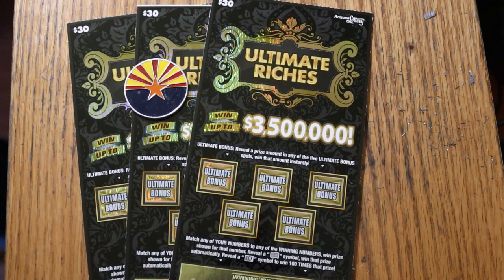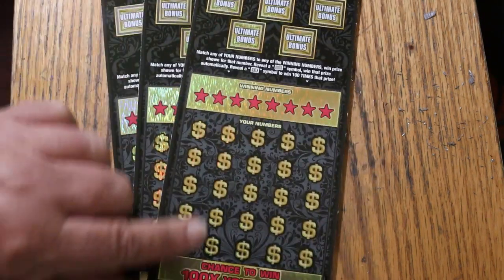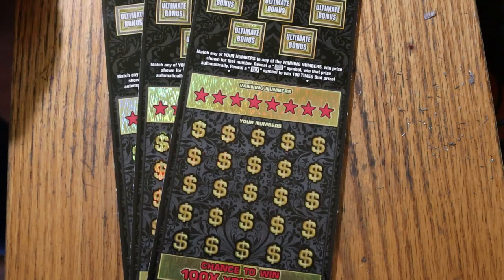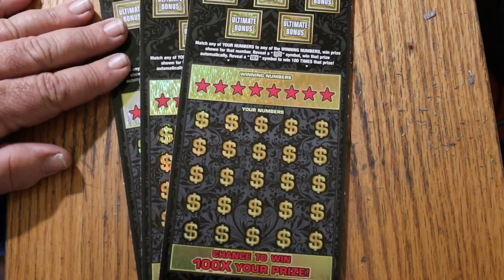Today we've got three of the grandfather old school big boys here — the $30 Ultimate Riches, which came out the summer of 2022. It's a match-your-number game. You can find a float note to win a prize, find the 100x symbol to win accordingly, or find varying dollar amounts under the bonuses — or nothing. You cannot get a manual win on this ticket. It's not the easiest or hardest ticket to scratch, but the numbers are oddly spaced, not under the dollar signs, which is an irritant. Arizona Lottery, if you're listening, these are the things you should be paying attention to.